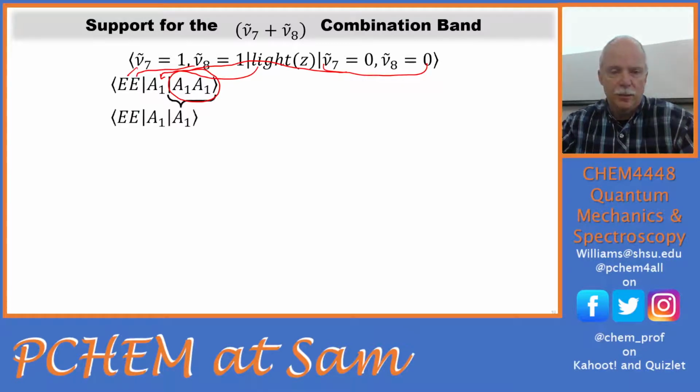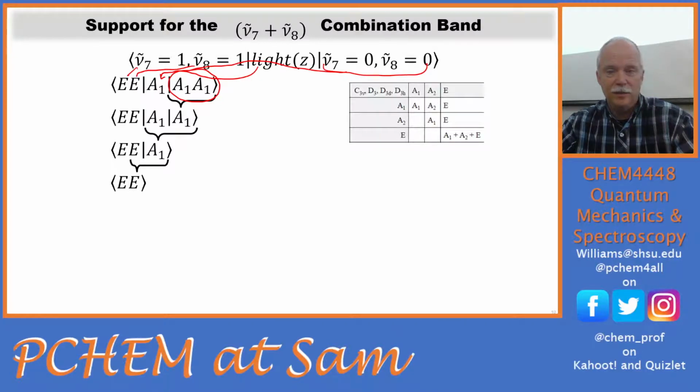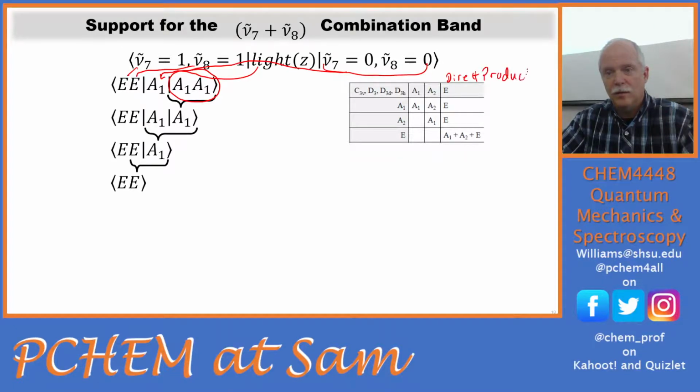Okay. Do these pairwise. These first 3 are pretty easy. We get out on an A1, and then A1 times E is E, and then we have E times E. It's going to give A1 plus A2 plus E. So we go to our direct product table. Yep, and we see that E coming down and combining with E. So we get this full set.